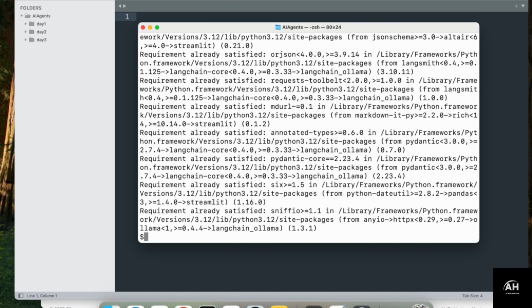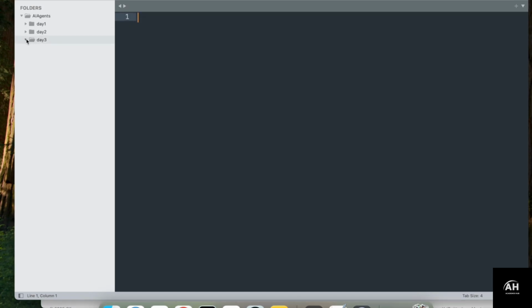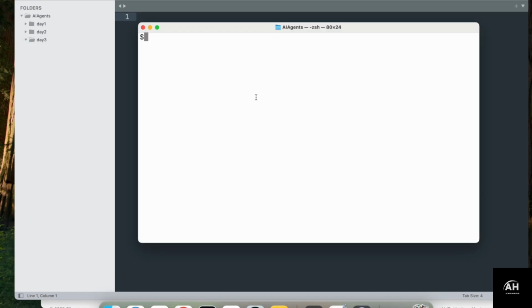It's going to get installed, and once it's done, I'm going to clear it. I can go here and create the file for it, but I'll keep that for later. Once these are installed, you are ready for building our AI web scraper.